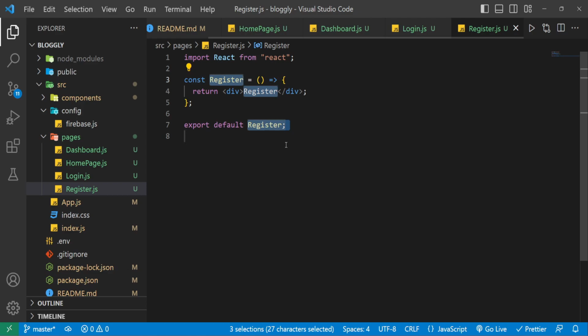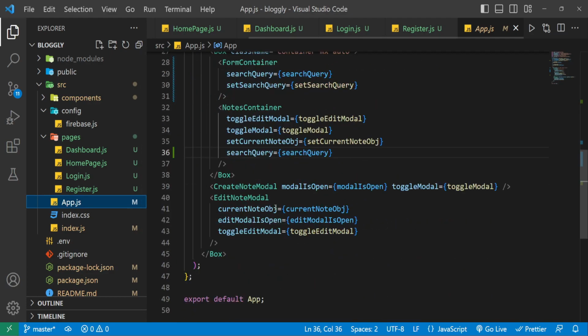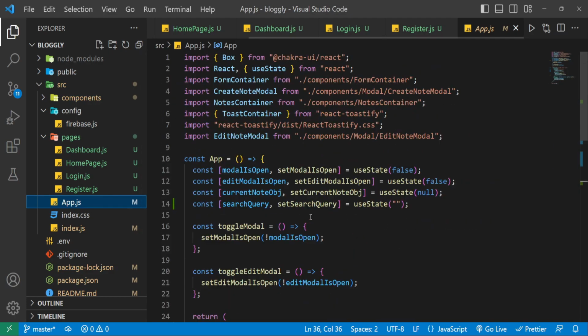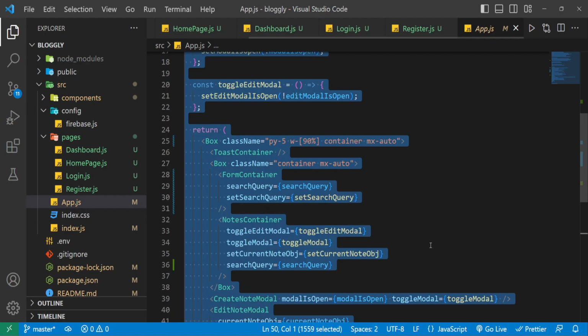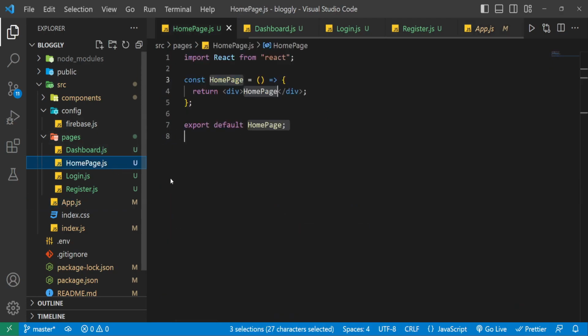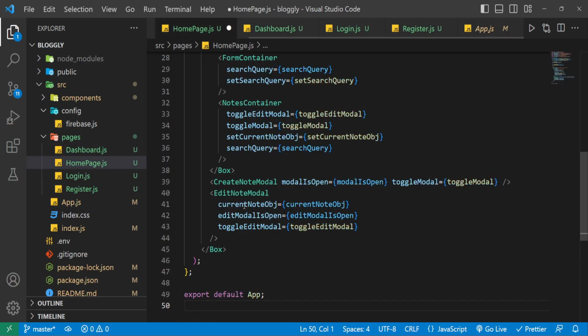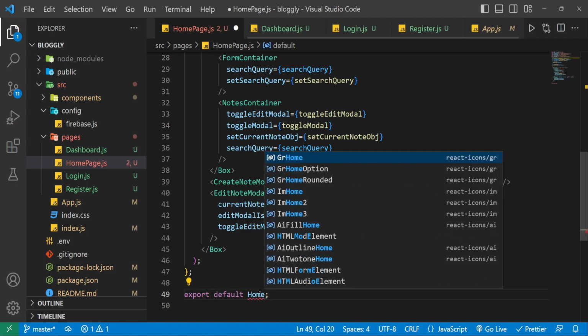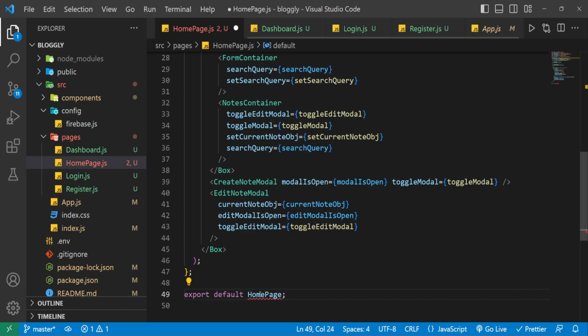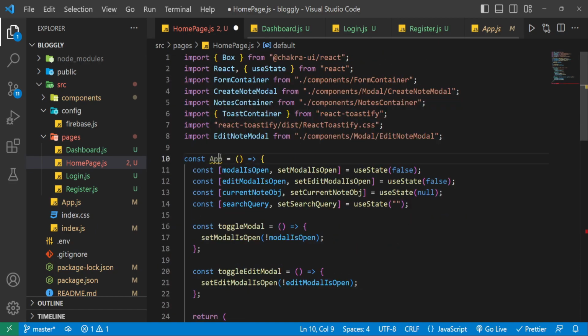Now let us add the rest of the routing code. So now we are in the app.js. What I will do is copy the entire code, go inside the home page, and paste it here, and I will change the name from App to HomePage. Let us go on the top and change this as well.